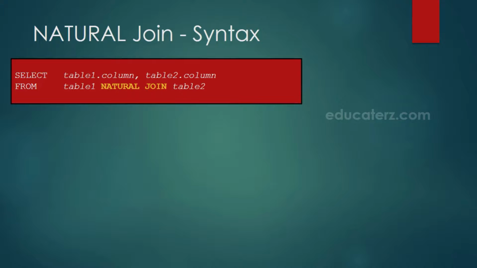Natural join syntax. Select table1.column, table2.column from table1 natural join table2. Natural join is the reserved word, or keyword, we use to join the tables table 1 and table 2. The syntax uses only two tables. It is selecting columns from table 1 as well as columns from table 2 by joining them with the natural join keyword. This natural join matches the same columns in table 1 and table 2 on the same values. If the values are matched or equal in both columns of the tables, then the row will be returned.